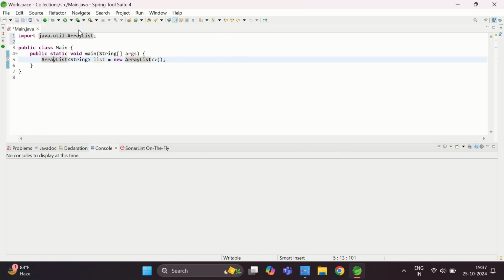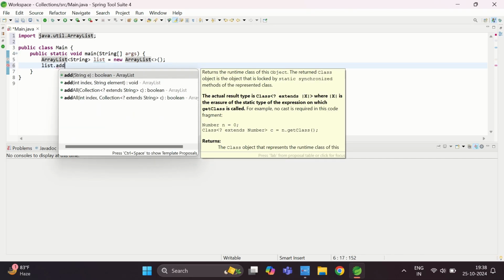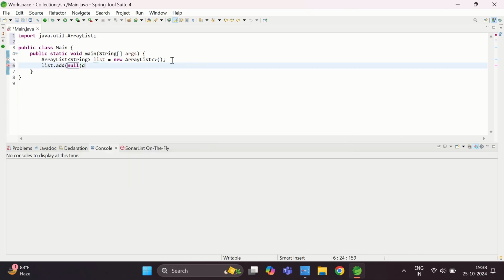Let me close this first, and this example I have already explained in my previous tutorial as well. So I will add a few elements here, list.add, and let me add bread first. In the same way I will add a few more elements.